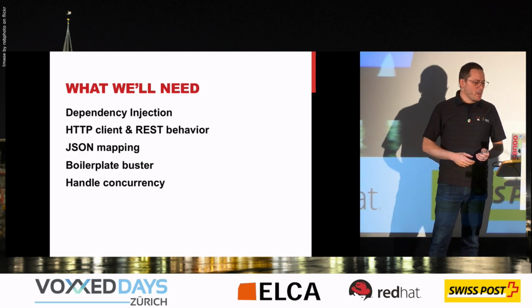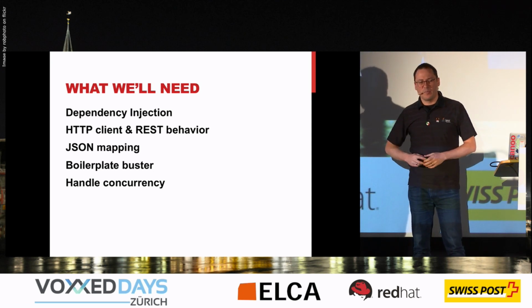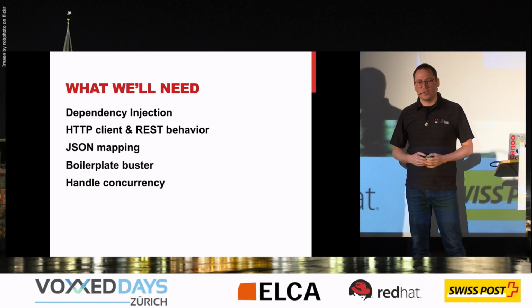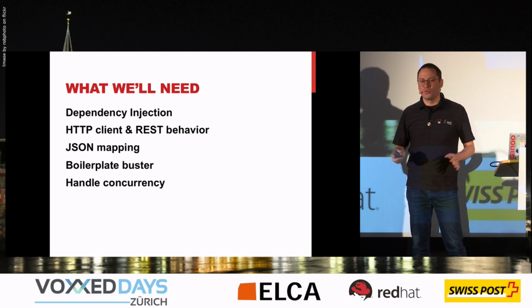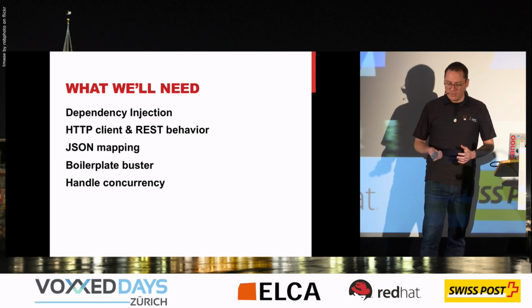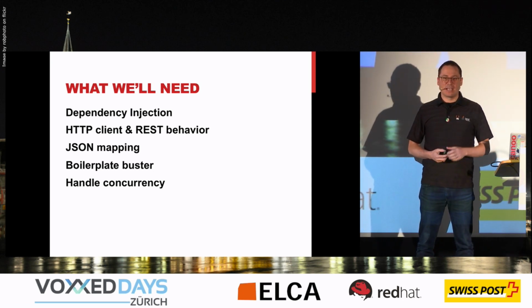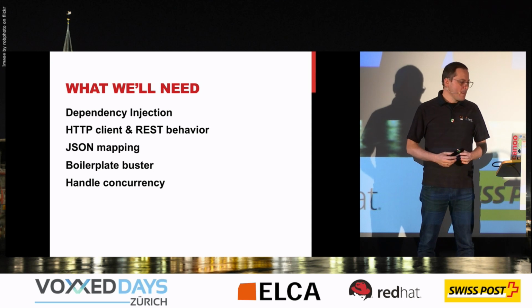What else are we going to need? I guess that in this time and age, it will be very, very hard for people to come up with a new solution, a new project where they don't use any form of dependency injection. It doesn't matter which tool, which library, which framework you use, there's bound to be some dependency injection. Of course, we require an HTTP client and some kind of REST capabilities on top of that one.